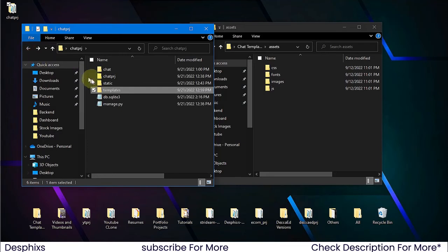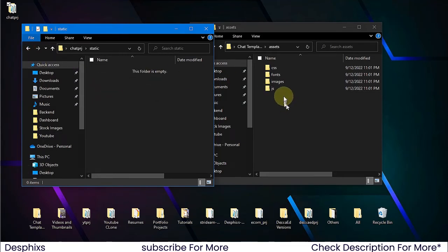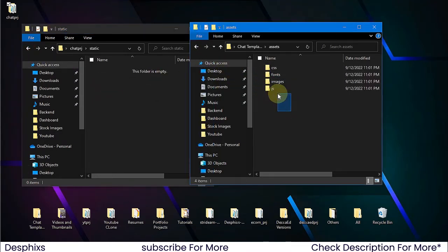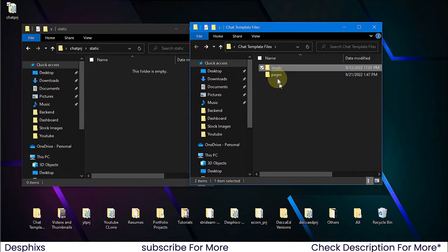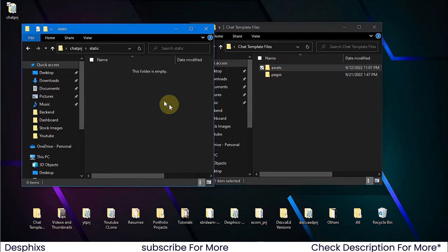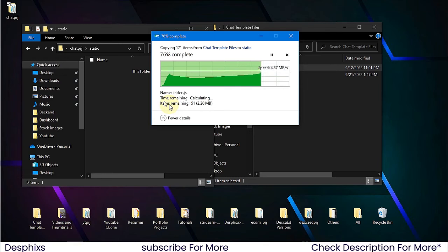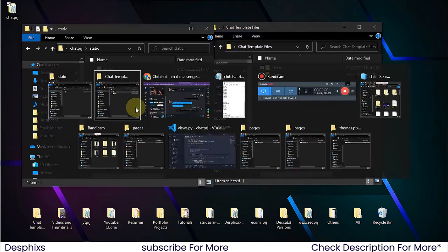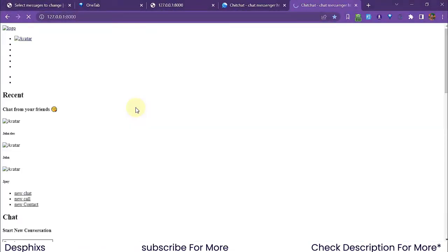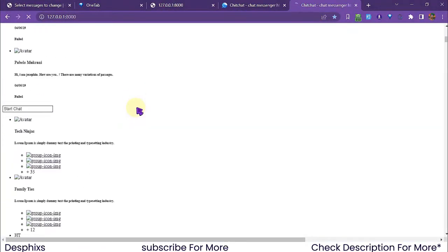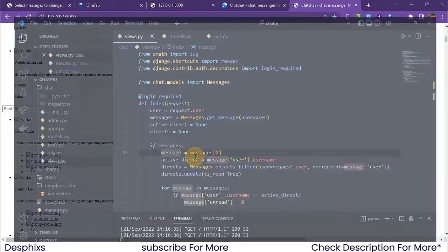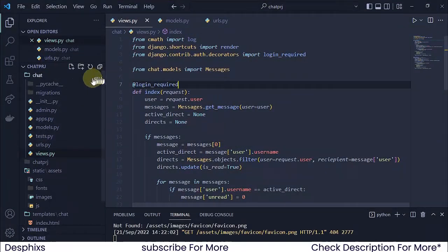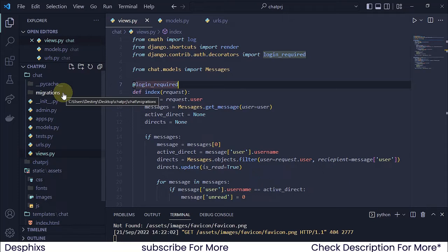Just go back once. I want to open up the static folder, and as you all know, what we can do is just go back here, and I'm going to grab the assets. I'm just going to copy it and paste it down here. Simple as that. And when it's done, we're going to go ahead and open this up in our browser. So now if you come over to the home page, what do you notice? We got all this. So now we need to go ahead and change all this over here to actually get the CSS files, the JavaScript files, and all that.